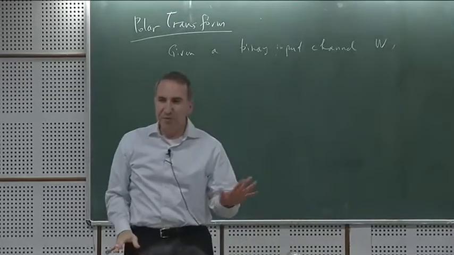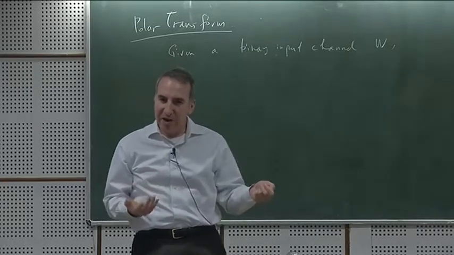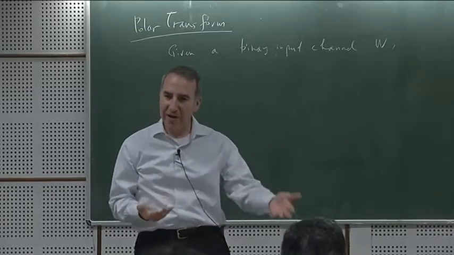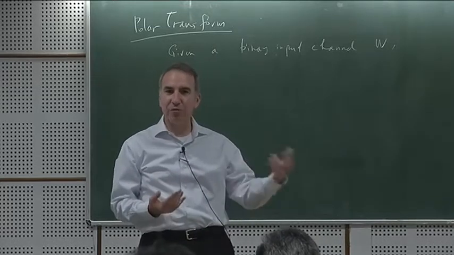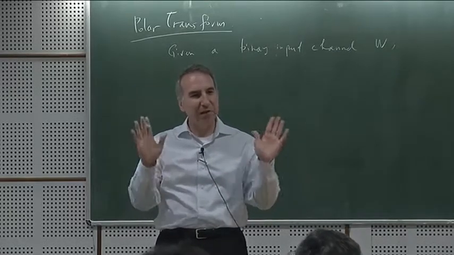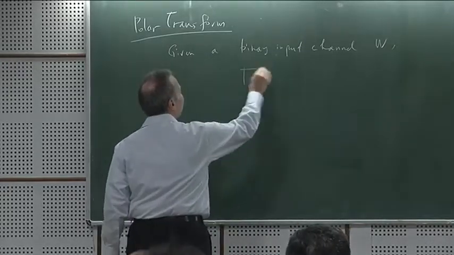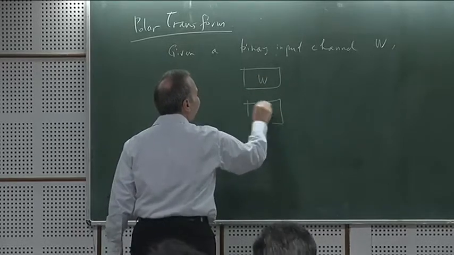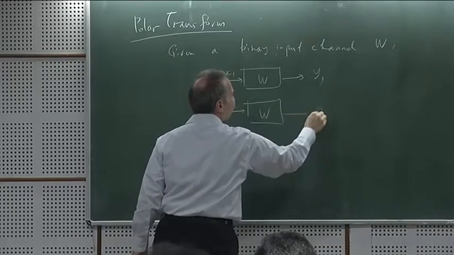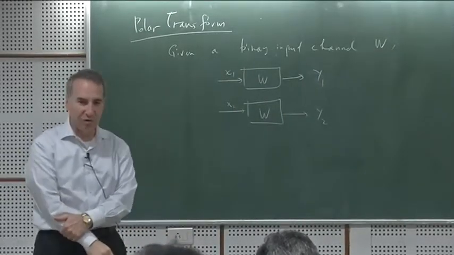So what does this mean, by the way? Given the channel doesn't mean that I have this channel only one shot. Having a communication channel means that I can use this channel successively. I can send x1 across it, and y1 is received. I can then send x2 across it, x3 across it, and so forth, and the successive y's are received over this channel. So given this channel, the multiple copies come for free. So take 2 successive uses of this channel, giving Y1 and Y2.